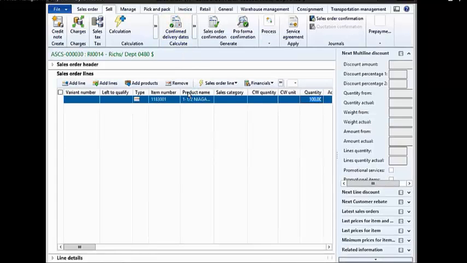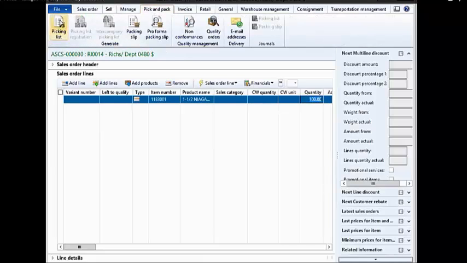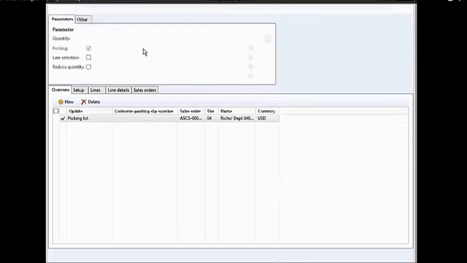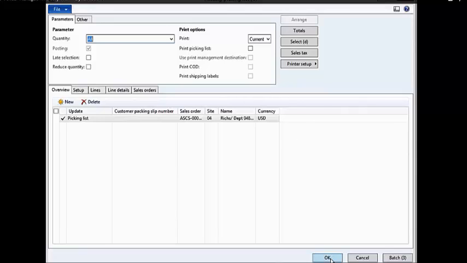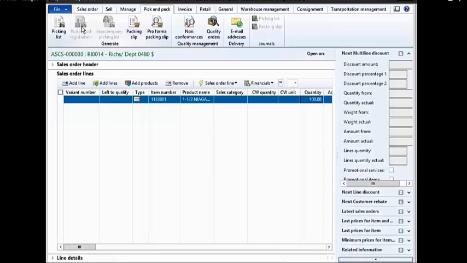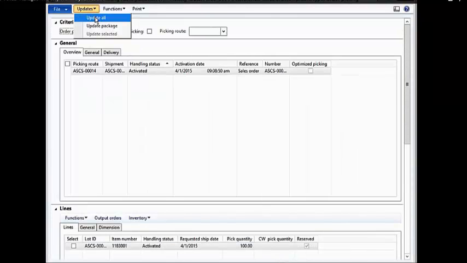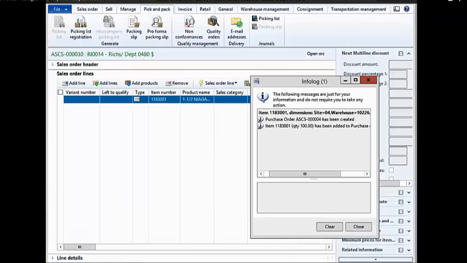But remember, normally we don't own that inventory until this has been shipped out. So I'm just going to ship this out and we'll show you what happens within the inventory transactions. So now I'm going to create my picking list transactions. And remember, this can be done also through all of the warehouse management transactions or the warehouse management handhelds.